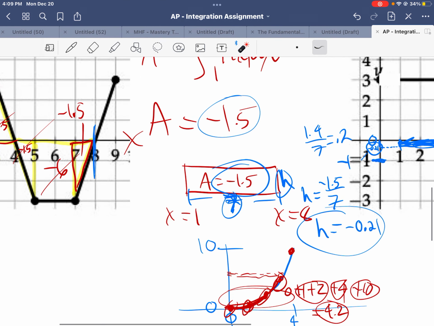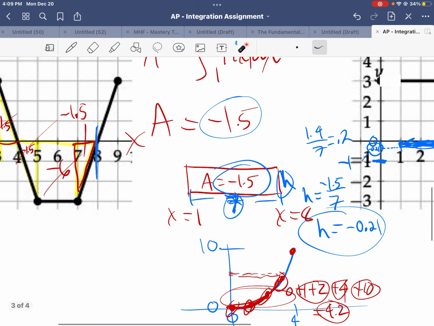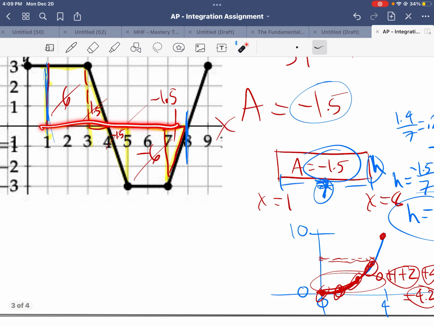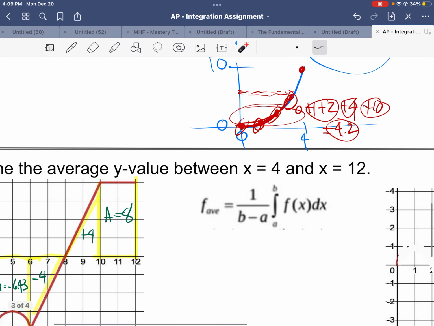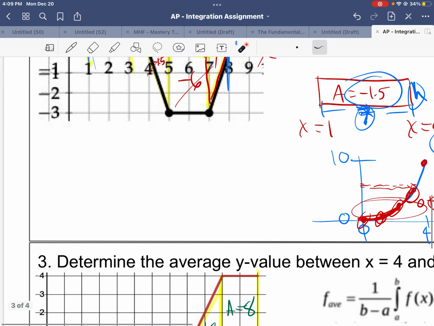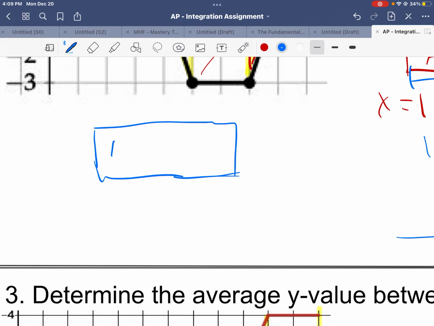Okay, so what's the process? Get the total area under the curve. Figure out how wide the section of curve is, and then figure out the average height for that area. And then you'll have the average y value. And if we think about it as a formula, we're going to develop a formula here. So if I have an area here, I'll do this specific example. Our area was equal to the integral from 1 to 8 of f of x dx.